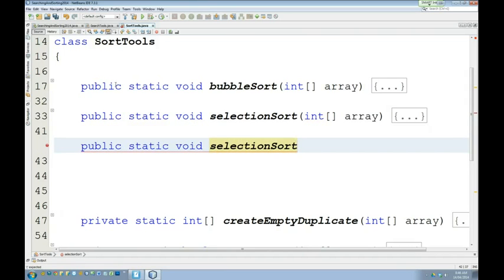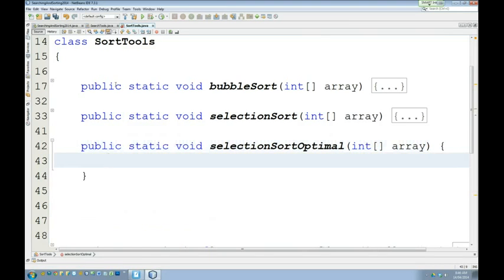So let's call it selection sort optimal, because this is a better version of selection sort, and it takes an integer array as a parameter. Okay? So this is a second version of the selection sort algorithm, but this one will be different than the previous one. And how it will be different is it doesn't call any other methods. So this one, all the logic resides just within the method itself. Okay? In order to do that, it has to be a little more complex.